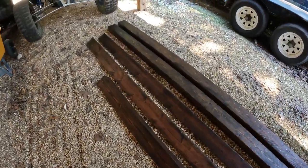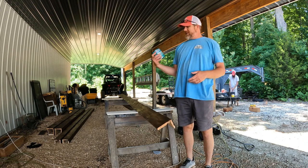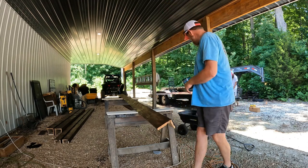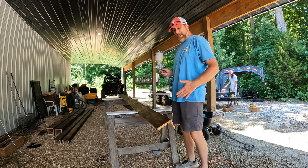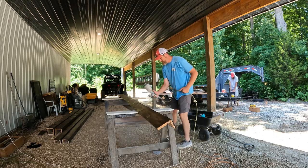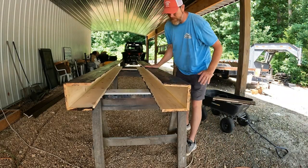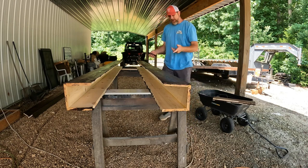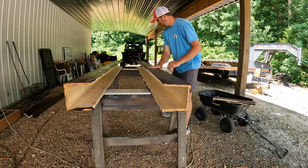And like I said, we're gonna use some polycrylic latex clear. So this is what I am using, the Minwax Polycrylic crystal clear finish, clear satin. And I just put it into my cup gun and I'm gonna spray it on there. We'll do a quick coat, we'll let that dry. We'll hit it with some 400 sandpaper and then put a final coat on it. Using a 400 grit sandpaper after the first coat of clear and sand it off and wipe them down. And we'll spray another coat of clear on top.